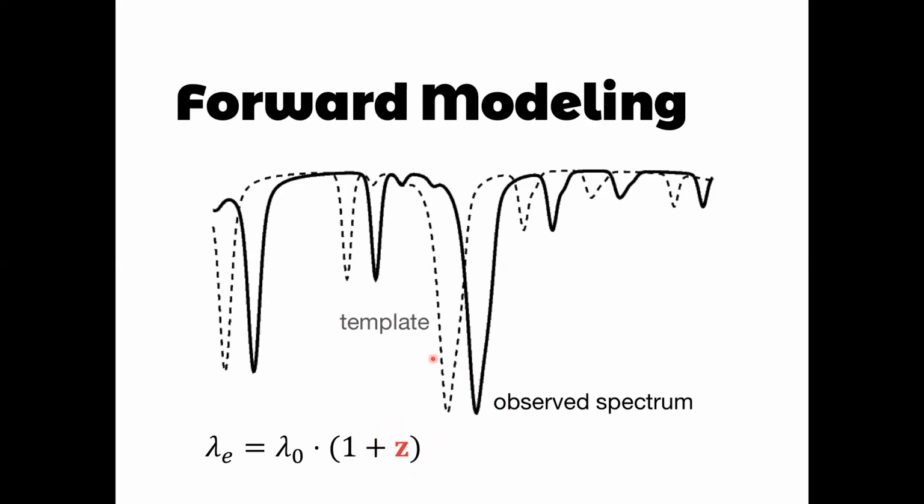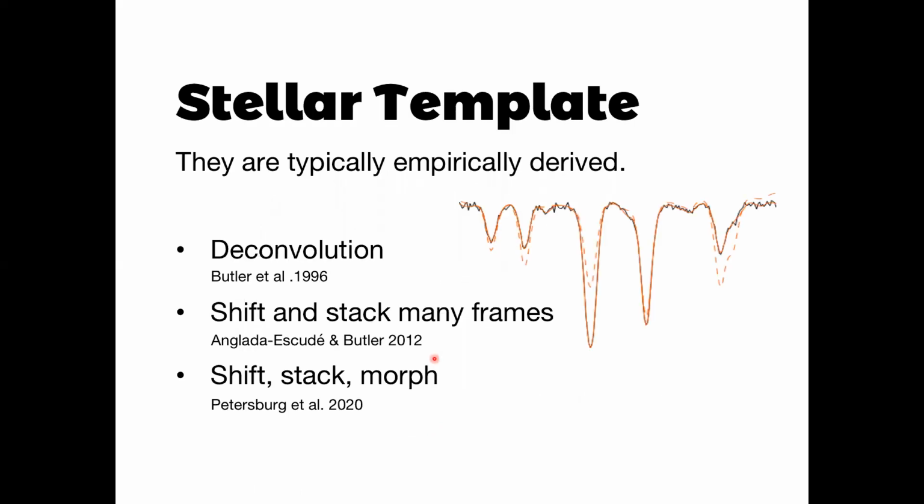So you need a stellar template to do forward modeling, obviously. So where do you get the stellar template? This is very tricky. Stellar templates are typically empirically derived, and there are several families of methods that provide you with a stellar template. The first one that's employed for the iodine method is deconvolution, because for the iodine method, you have to use the unbroadened spectra as the starting point of your modeling, and later convolve that with the spectrograph line spread function to mimic the broadening of spectral lines by your spectrograph. So you have to deconvolve some observed spectra. You can tell that this is a fairly challenging and uncertain procedure.